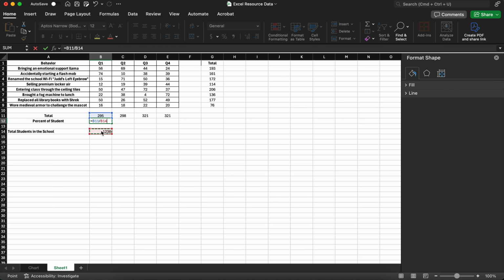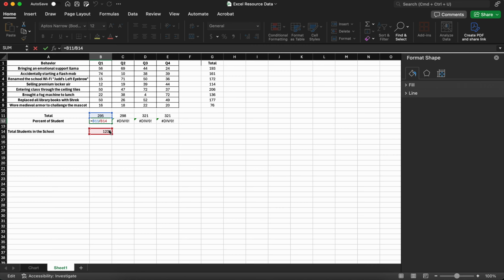From what we just learned, we should be able to click on this cell. And then if I drag this data, oh no, it shows a dividing by 0 error, because when you click and drag, this is referencing this cell, but when I drag it over to this one, now this cell is going to reference this blank cell for the formula. If I click on it, you'll see it's referencing C14, whereas this one was referencing B14, which is this cell. If I want to reference the same cell over and over again, I have to tell Excel to do that. What it uses as its symbols are dollar signs.